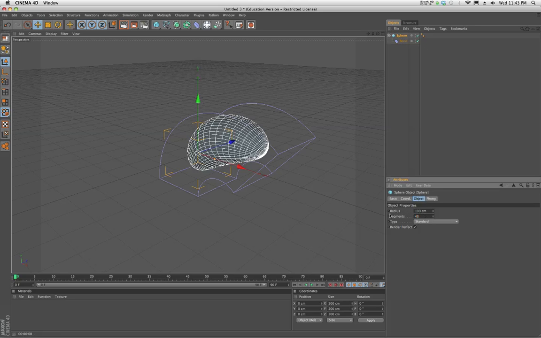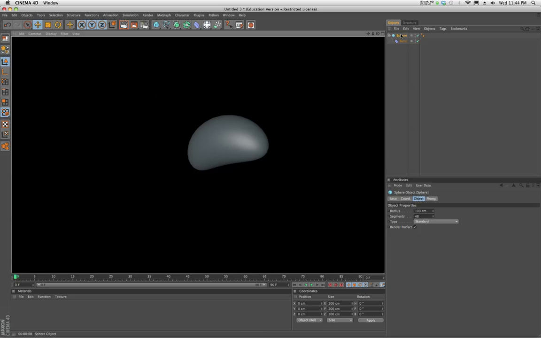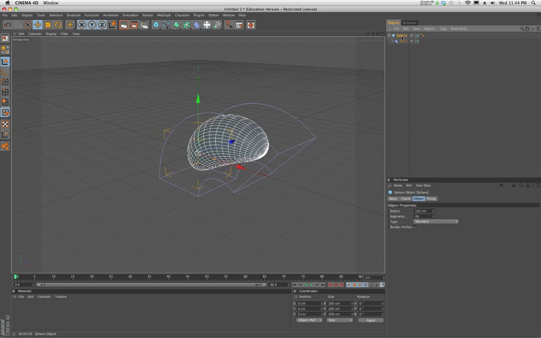Okay, so now there is a price to pay. We have twice as much geometry in that scene now, even though it's a simple sphere. We've bumped up the amount of geometry, therefore our render time is going to go up, which doesn't seem like a big deal, but over the course of 90 frames, we'll start paying the price for some of these decisions that we make. But that's okay. It'll just take a little bit longer to render this animation. And in this case, we probably wouldn't even notice the difference, that's just not much geometry.